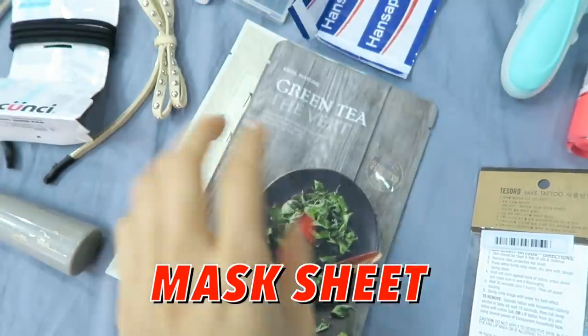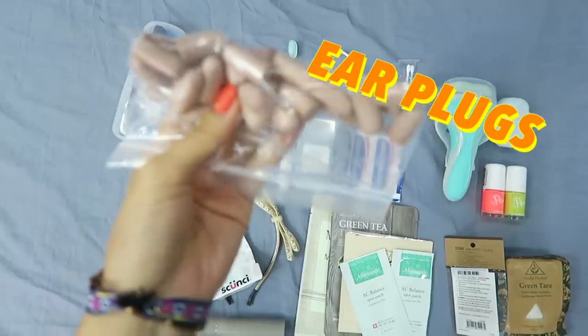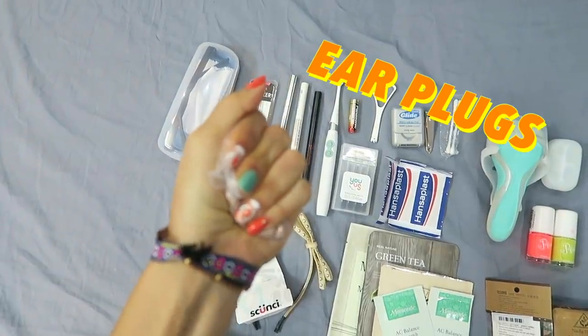The acne patches are super helpful because after an awesome day of eating all kinds of street food, I may get a pimple or two from the sugar. I put one of those on there, and then the next day most of the time the pimple is gone. These are masks from Korea as well — I bought a new set when I left the States. I also have earplugs; I carry a lot of them because they don't take up much space. You squish them and they become very compact and light, so better to be safe than sorry, especially if you're a light sleeper.